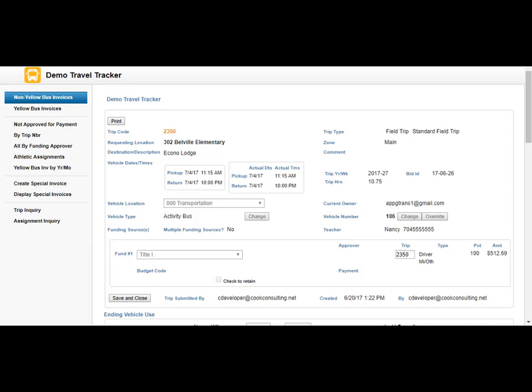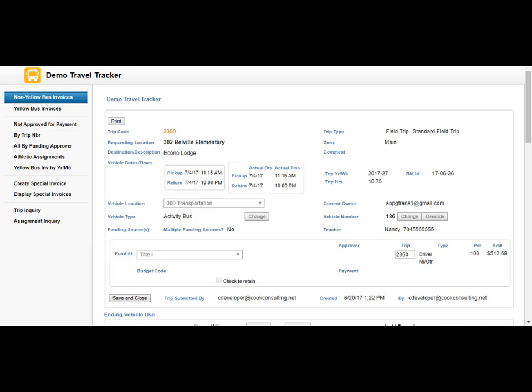Now, the invoicing in Travel Tracker, like I said, is very flexible. The invoices are created as soon as an assignment is made, and the invoices just kind of hang out in the Invoices tab until the trip has occurred, and then someone, usually in transportation, will go in and fill in some details from that particular trip about perhaps mileage or maybe drivers, cost, and just depending again on how you want to do your costing.